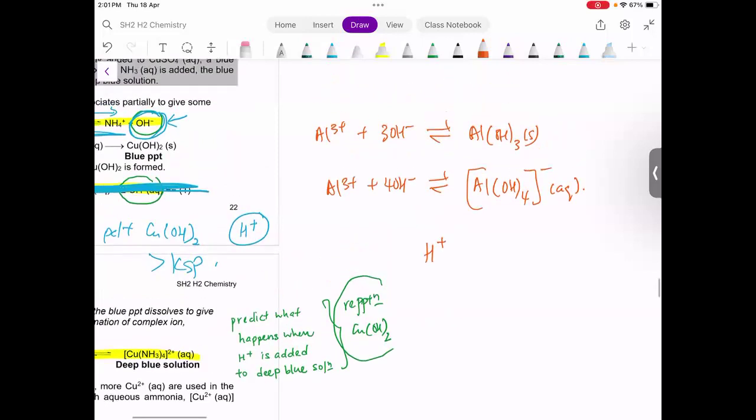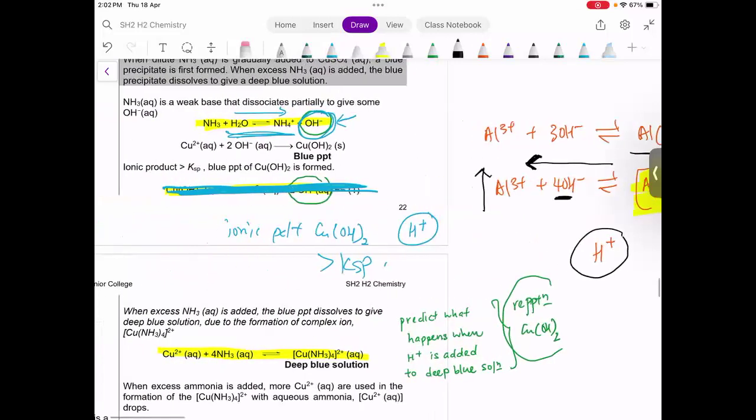So this is also the same case. Your excess of sodium hydroxide will favor the formation of this aluminate. So when you throw in a little bit of H plus, it will remove part of the OH minus from here. Therefore, it will shift back to partially offset this equilibrium disturbance. As you shift back, this will increase and it will favor the precipitation process again. Yeah, okay? So this is the reprecipitation process.